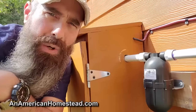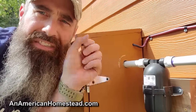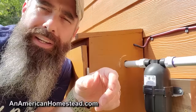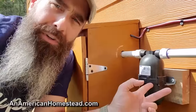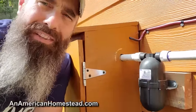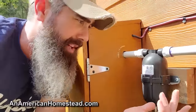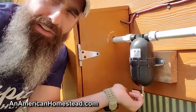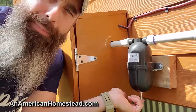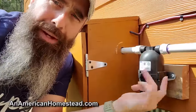Now let's move on to the accumulator tank. Those of you who live in an RV will understand that when you have a water pump, sometimes it puts out water in a constant spurting motion and it's really annoying — it sounds loud and people don't like it. The way you fix that is with an accumulator tank. They make big ones and small ones; this is a pretty small one but it does the job fine. We don't experience any of that pumping sensation through our faucets. It comes pressurized from the factory, has a way to check pressure with a gauge like a tire gauge. You want to keep it around 30 PSI, and if it's not, you can top it off with a bicycle pump.